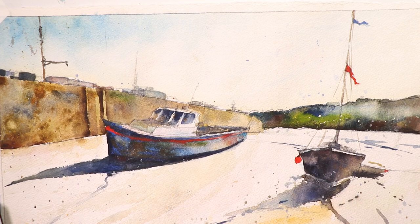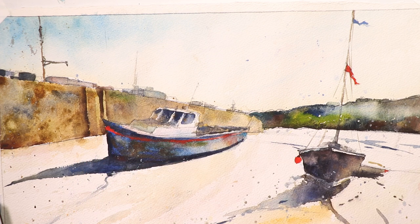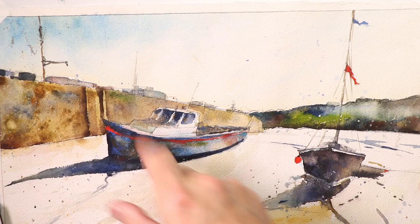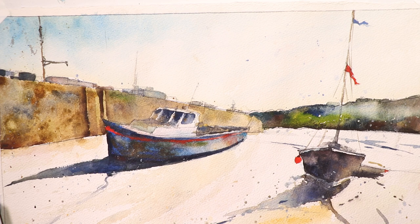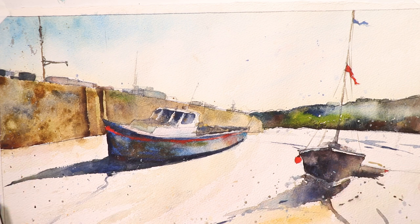So we will get our container. Fresh clean water we'll start out with, so we get some really beautiful transparent blues and greens for our water coming into our inlet here along our seawall. We have our beautiful boats, and this is really enjoyable to add a bit of interesting colors and water into this painting. It's fun. The majority of the painting is already complete. It feels like we're finishing up our painting now. So less stress, you're just doing the last few minute things and getting things done here.